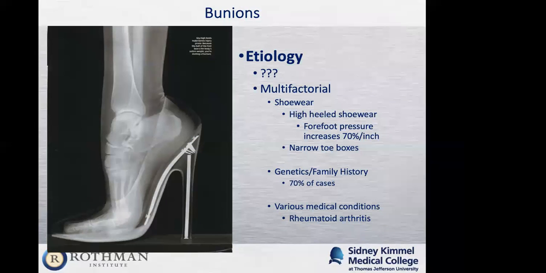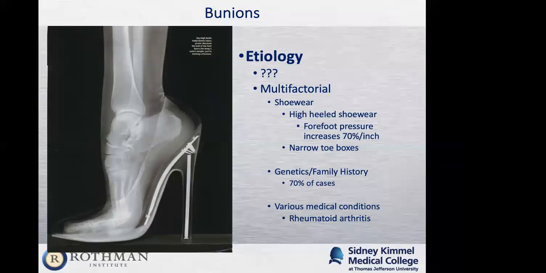So what causes bunions? Well, we don't exactly know in every case. In my opinion, it's multifactorial, meaning there are multiple reasons for someone to develop a bunion. One of the more common reasons is shoe wear, in particular high-heeled shoe wear or shoe wear that has a narrow toe box. In other words, a shoe that really crams the toes together.